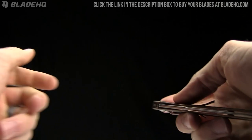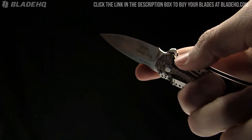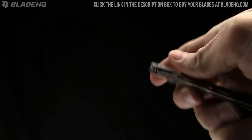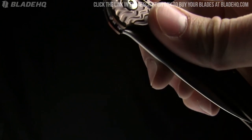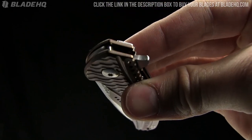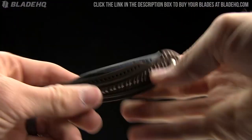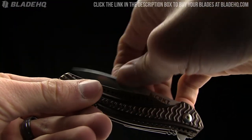That IKBS ball bearing system in there makes that pivot just fly right out of there. It is a flipper, not spring assisted, manual action here. That flipper doesn't have much, no jimping on it or anything, but it just flies out of there very nicely. Good detent on it. Let me show you the detent there.